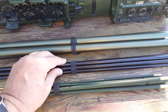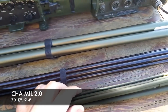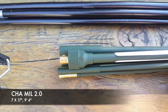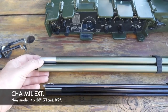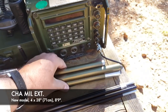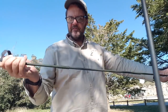Also, this is a tent pole. Now, nothing wrong with that, no need to reinvent the wheel, and the fittings are very good. But the new one is made out of brass, and brass has better conductivity. It's also tapered, and that's awesome because it's more flexible, which is very nice. The mill extension is made out of aluminum, and we have four pieces here, which are probably about 60 centimeters long. There is an elastic cord inside the elements. That's it. Let's compare it with the old one.